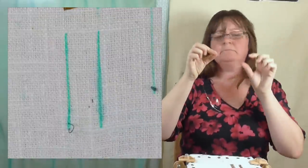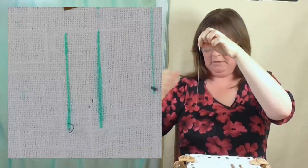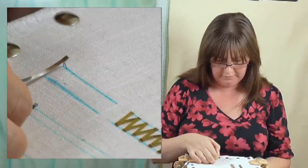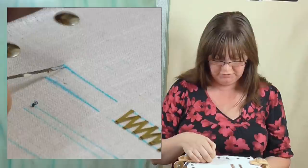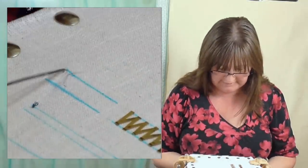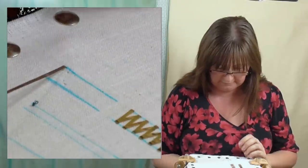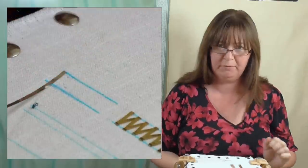If it's a bit springy, you can just gently pull it out a bit just so it lies a bit flat. It's a little bit easier to handle. So now I'm going to put my hand underneath. I've got the end of this thread, got the hook in the other hand. I'm going to hook that plate under over the thread so it's just caught it. And if I pull it from underneath, it pulls the plate into place and it's trapped the end. Now just put a little holding stitch in close by just to make sure it doesn't move straight up, straight back down. And that will just hold that. You can just press it flat to keep the plate in place.